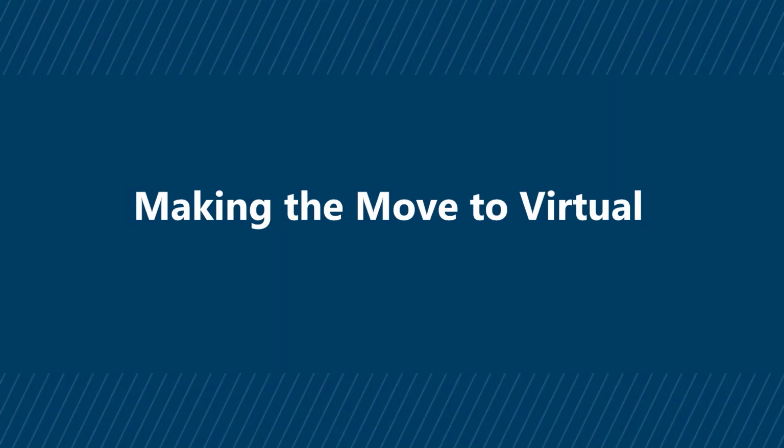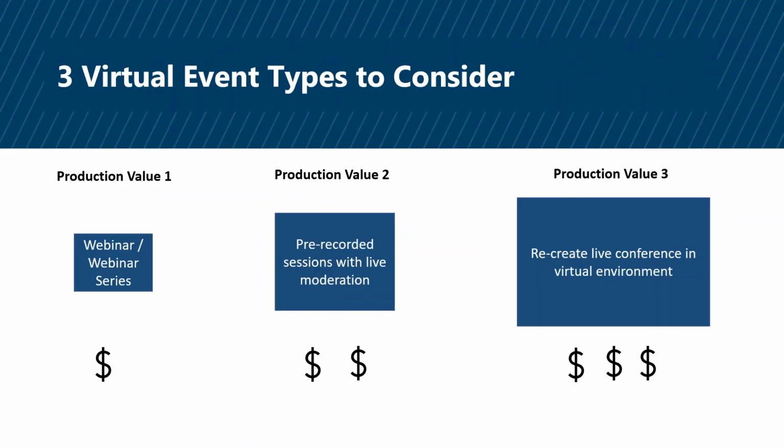So how do we move that to virtual? There's a lot of things that we want to look at and consider when you're making the move to virtual from a live event. I think the point here is we're going to go through the elements of what the live event models for associations are, and then what would be a corollary of each of those elements as you move things online.